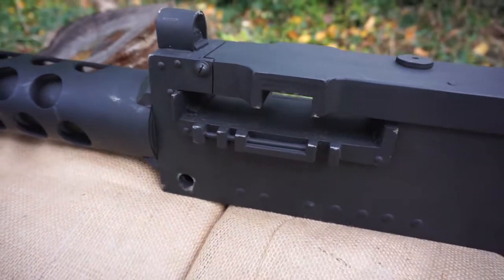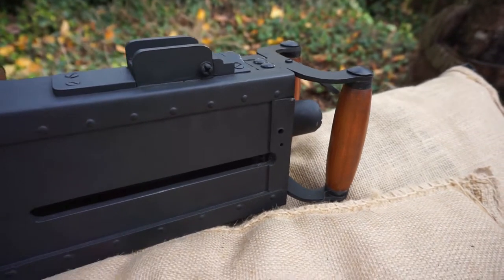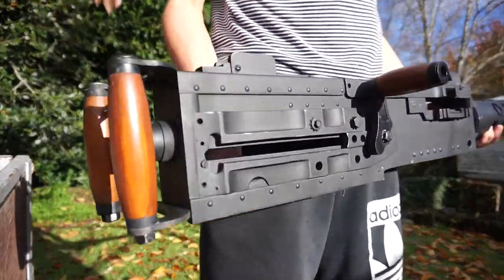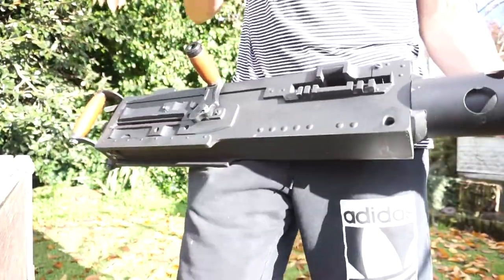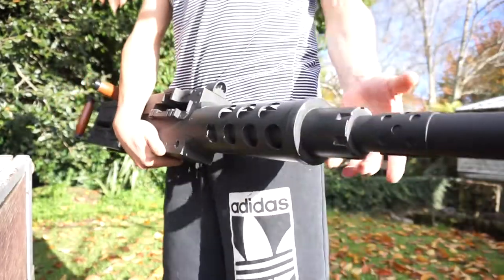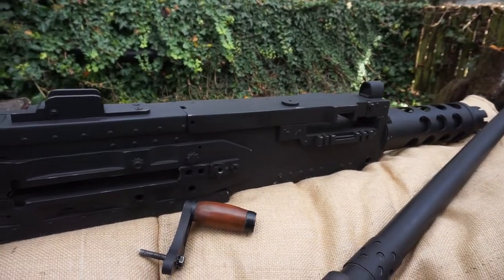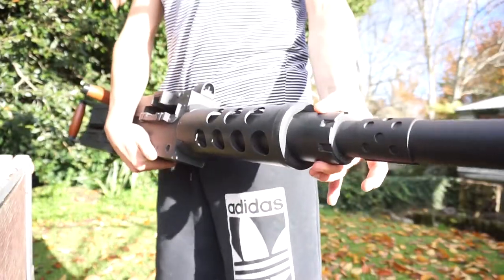It's full size, reinforced with concrete around the barrel to make it stronger, but it's mainly made from MDF — different thicknesses of MDF. I've tried to finish it off with a metallic silvery paint to give it that metallic look. The cooling jacket here is PVC, that part there is also PVC, and this part here is also PVC. But the main barrel is actually just a bit of dowel that I primed and sanded to give it that shiny metal look.